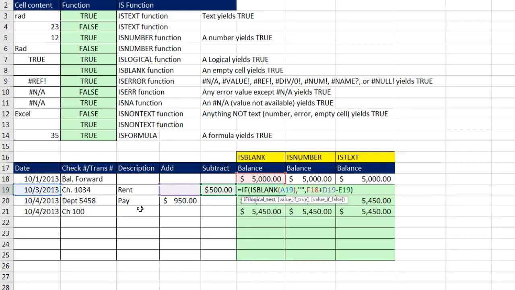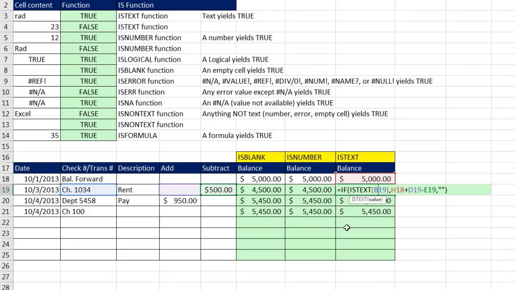Well, you've got to pick a column that's always going to have something. I usually think that the date is one of the most important things. Yes, there's always going to be a number, but we don't know which column. But for historical transactions like this, you always have to have a date there. So that's a good one. This is probably a good one too, unless you're going to enter text dates. If this is really the most important one, and you're always going to enter text, then perhaps you want to use this one. So that's a little fun with IF and IS functions for conditional calculations.